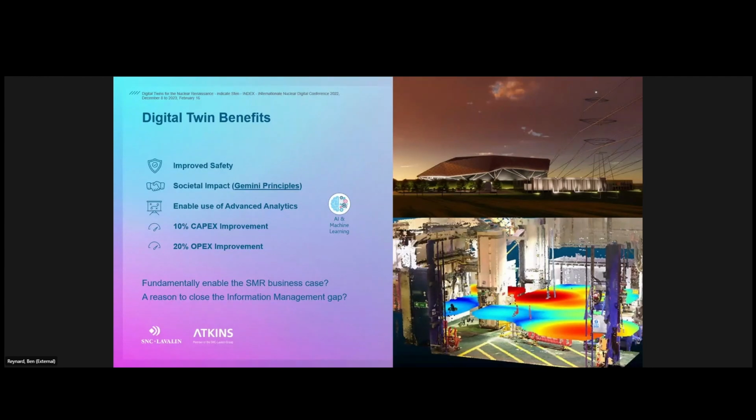And one of the targets I think that we've got is driving the use case to close the information management gap. But with small modular reactor programs, fundamentally the business case is driven by digital twin technologies. When you move to a smaller reactor with a smaller power output, you lose economies of volume that have been developed over time with the large scale programs, and you have to be much more efficient with the operations and maintenance of the asset to come to cost parity with the large scale programs. So the anticipation is that the small modular reactor programs will run with vastly fewer members of staff on site, targeting working staff arrangements of around 80 to 100 staff on site, and that's very different from the large scale plants.